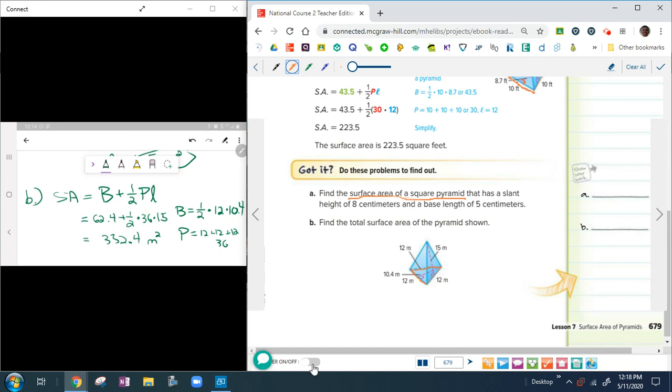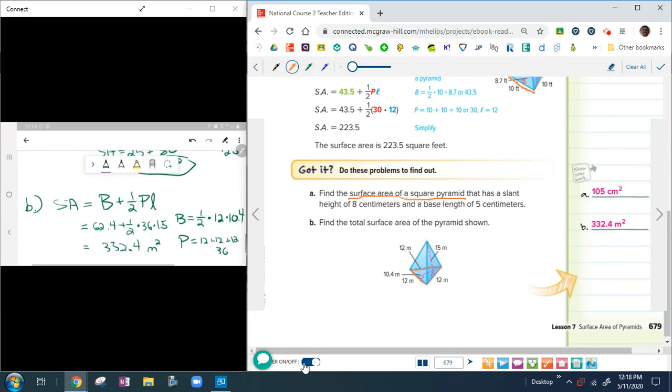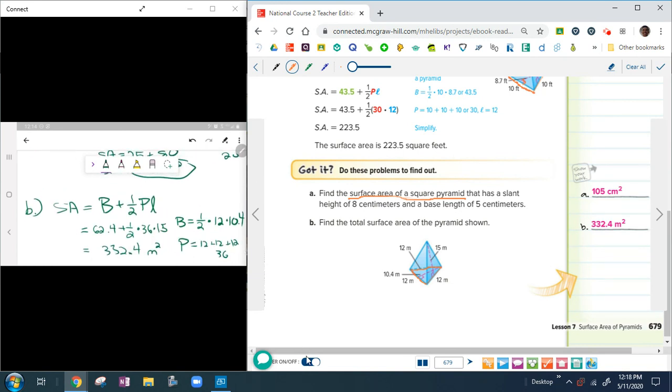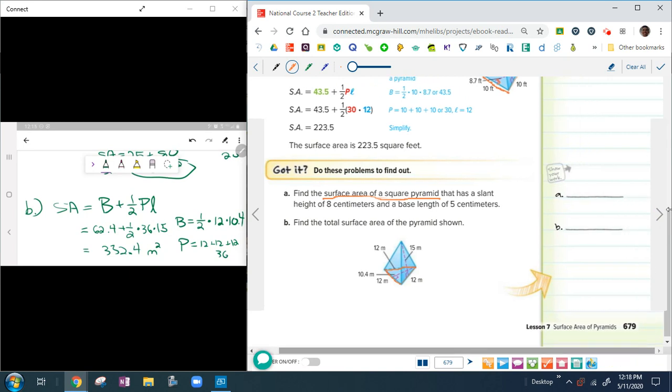Let's see if I got them right. Oh, yeah. I think so, right? Yep. Oh, yeah. Good stuff. And I'll turn this off so on our next page, you won't get a heads up. All right, hopefully you did well. If not, try to figure out where you might have gone wrong. And if you're still having trouble, then email me.